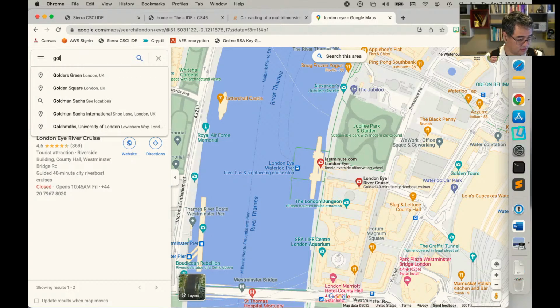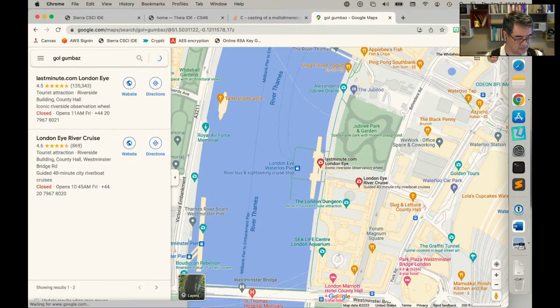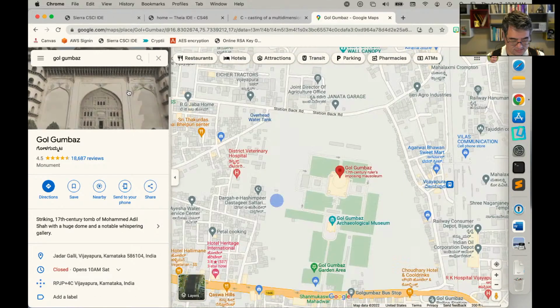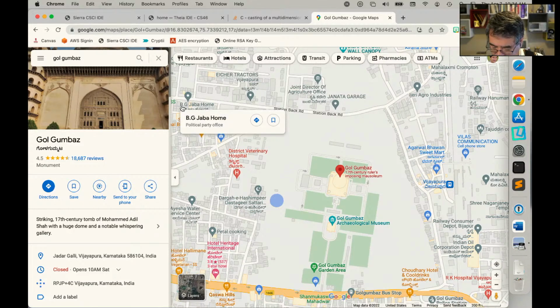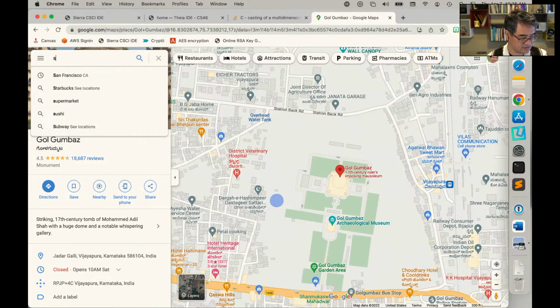The Gol Gumbaz at 16.830 and 75.734. And is that St. Marco?